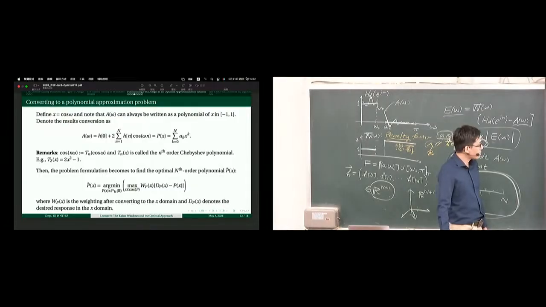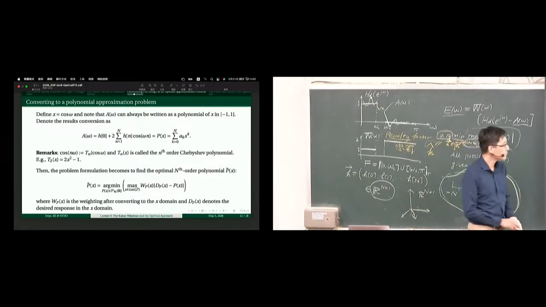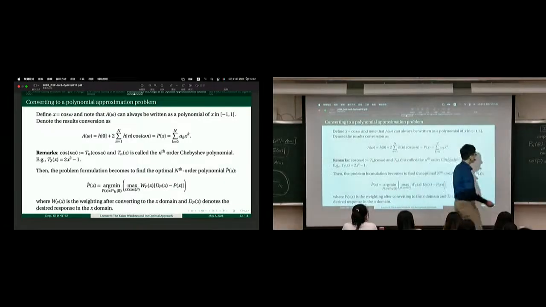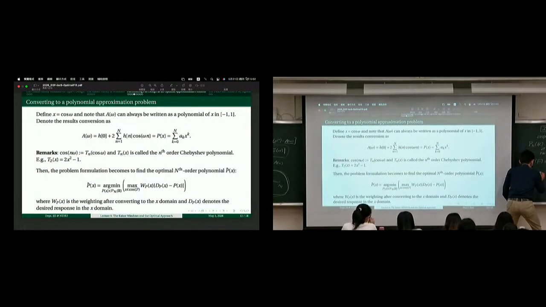But suppose that, so there's an iterative relation. If I remember, the iterative relation goes this way. It's not easy to see that. Cosine n plus 1 omega, I think it's this, cosine n minus 1 omega. The hint is here.